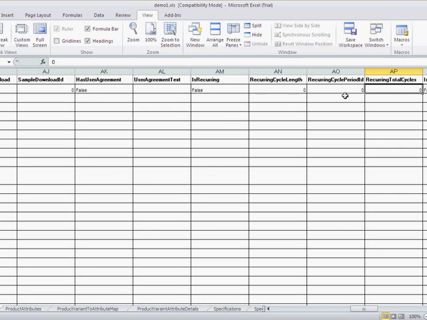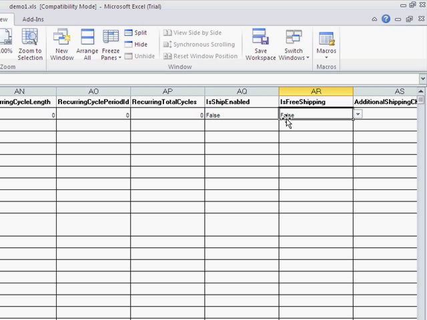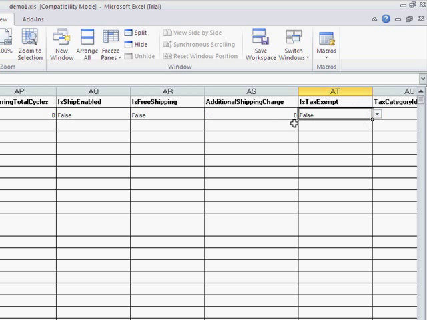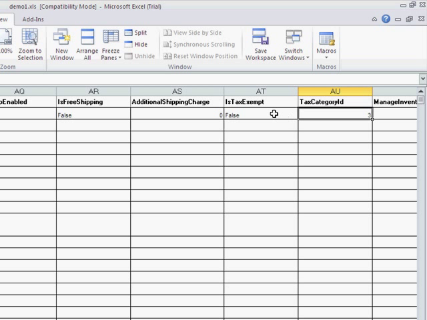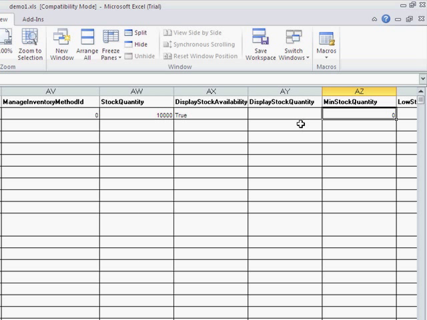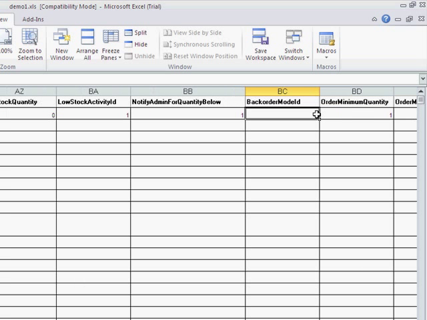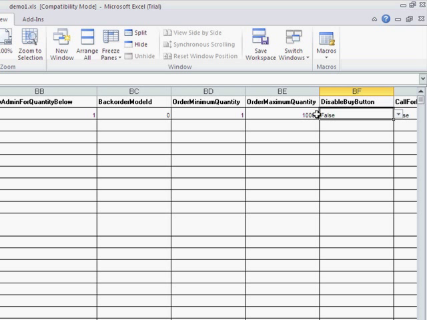Again, it's a really good idea just to take a sample row and just modify it for what you want. Is tax exempt? No. Tax category. Okay. Okay, minimum quantity, maximum quantity, that looks good.